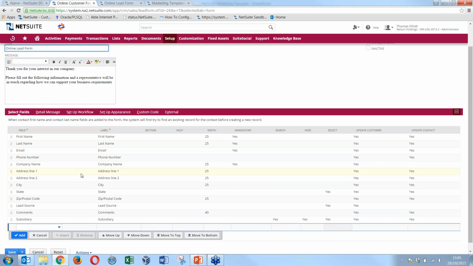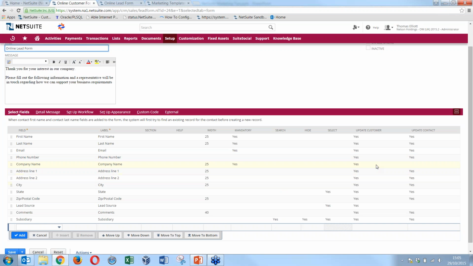Now, all of these fields are fields that are set up in NetSuite and available to myself or anyone that's going to be using NetSuite. These are fields that will be standard in there. And you can see some of the options you select. So for example, when you select to include a field, you can then make whether or not the field is mandatory. So that will mean when they complete the form, they have to fill out that field. You can set certain options for the width of these fields.